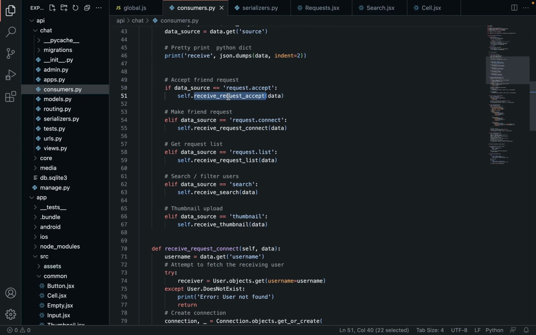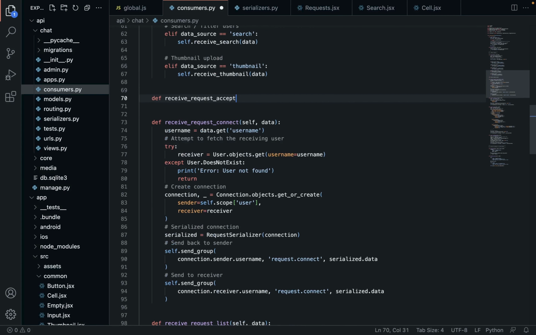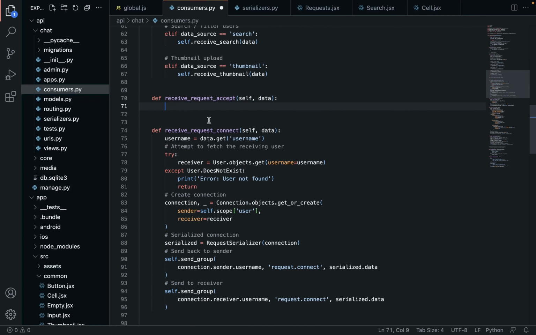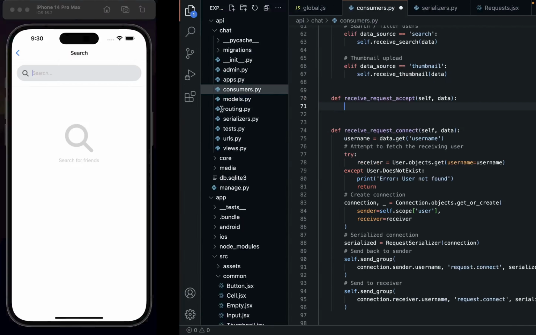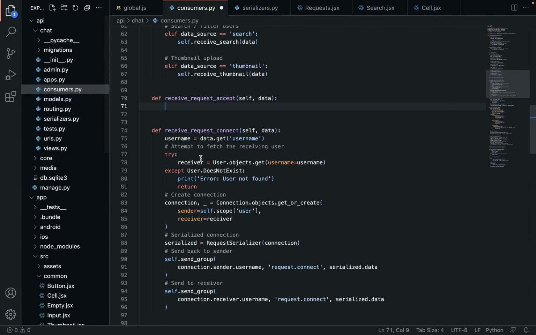Now we need to make this function, a decent sized function. So when we accept, we pass the username, so we're going to grab that.